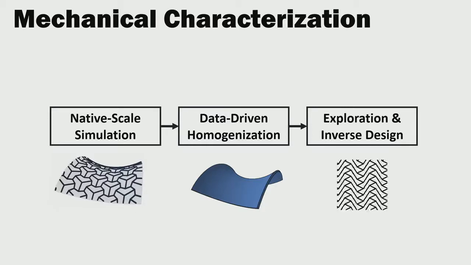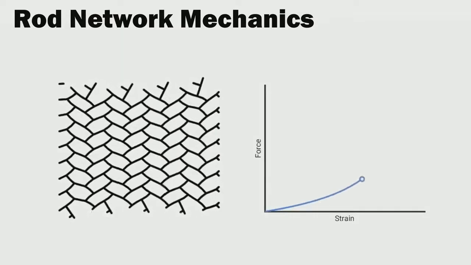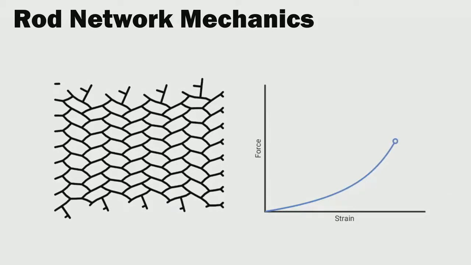Okay, so in order to do this approach, one thing that we need at the center is, of course, again, a simulation model. And in order to come up with a model, we first have to know what are actually the salient mechanical properties, what are the governing mechanics that we have to get right here. So one thing that's actually quite interesting to notice about these structures is where they get their nonlinearity from. Initially, when we impose a deformation in a given direction, the structure responds to an imposed displacement just by rotating the edges, right? And this rotation is a little bit similar to a compliant mechanism. It doesn't cost us a lot, it's just bending deformation.